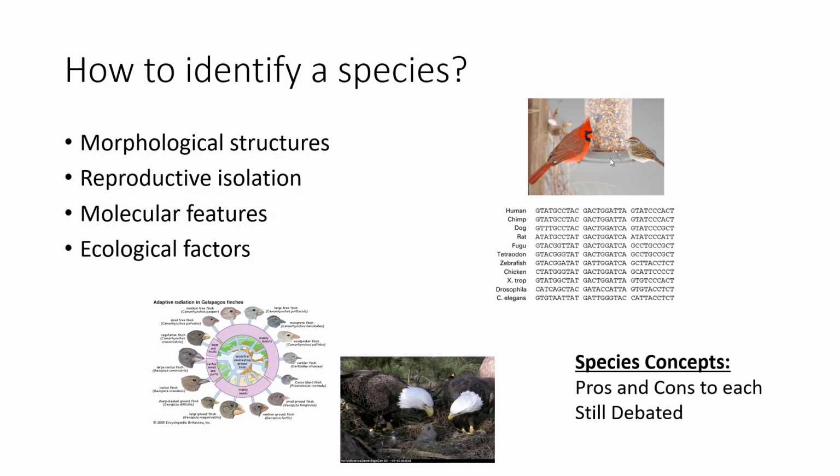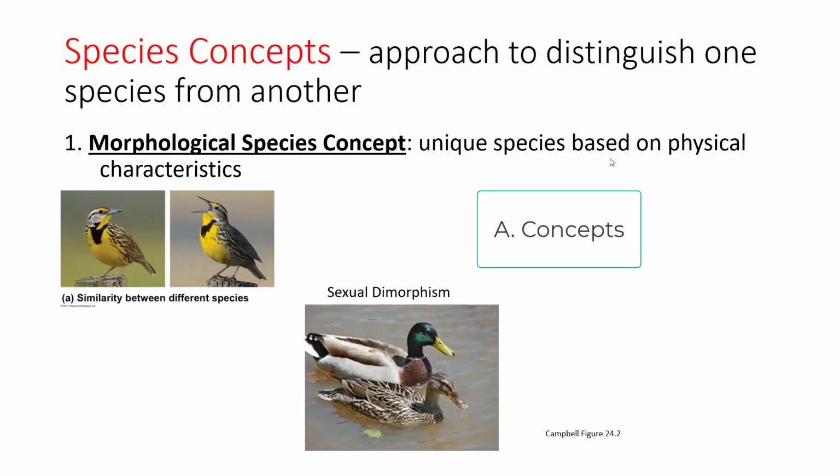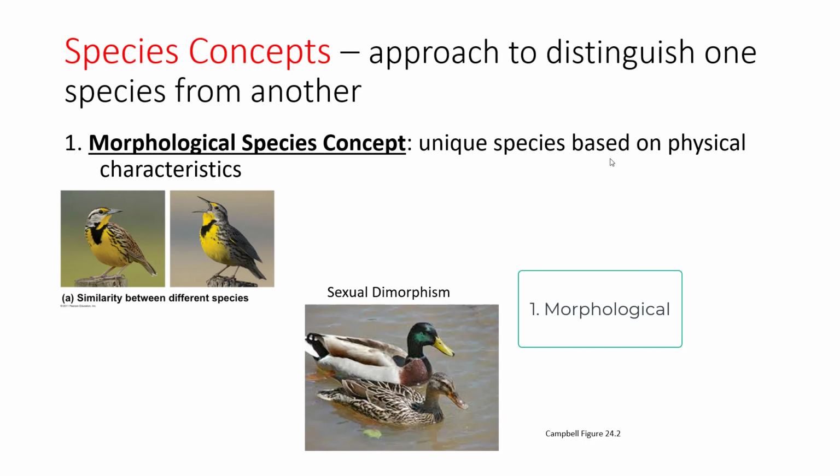There are multiple different species concepts, and we're going to look at the pros and cons of each one, starting off with the morphological species concept. Basically, if it looks like a duck and walks like a duck, it's a duck. This means that we're looking at the physical characteristics. A problem with that is our looking at physical characteristics is not how other organisms look at different species. What they do is they may look at the scent, or we may have sexual dimorphism where the male and the female actually look very different, but they know darn well that they are the same species. So there is a positive to this and a negative to this. Another positive is this works really well with fossils.